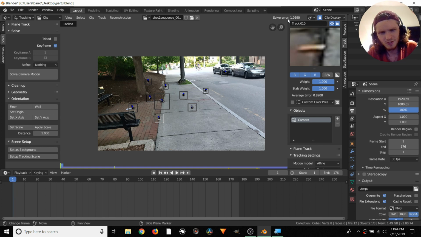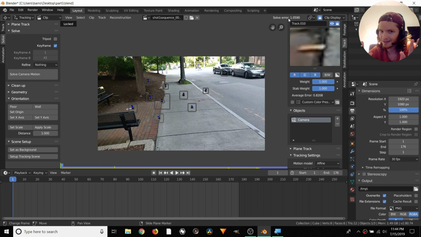So you need to know, if you have no experience with this, what's a good value, what's a horrible value. If you get something under 3, it means it's getting the general idea of your camera motion. If it's under 1, you're now getting into acceptable territory. So here we're just about at 1, so this is acceptable. If we're under 0.5, now you have a good solve.